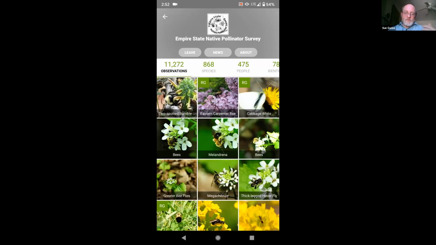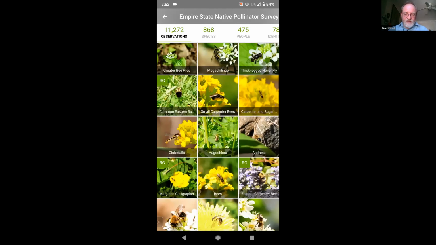That's the nature of any kind of science really, but especially citizen science projects, where people are jumping on and saying, yes, that's what it looks like, and in fact it might or might not be that. You can only tell from a specimen in hand under a microscope and so forth. So there are errors, but it's been a really valuable source of data for the project, and I really love it. Just a quick scroll through here to show you some of the other things that have been posted.